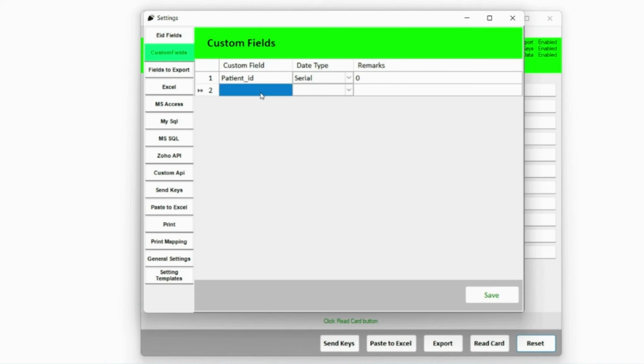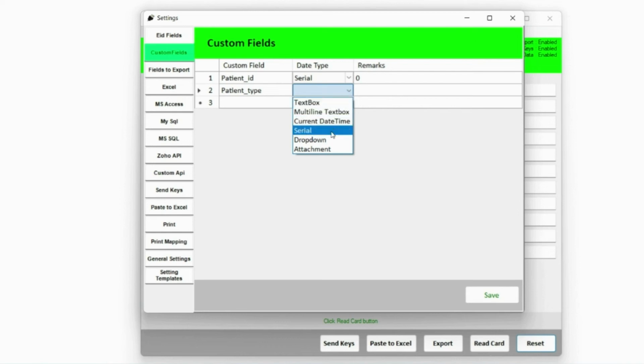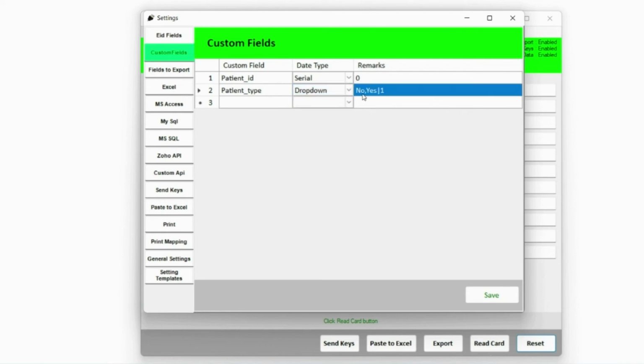Another field we will add is patient_type. We will make it a drop-down list. The options will be old patient and new patient. And 1 after pipe sign means second option will be selected by default.